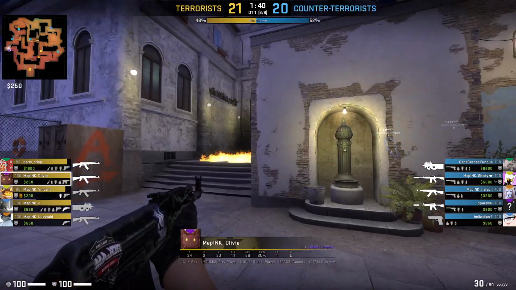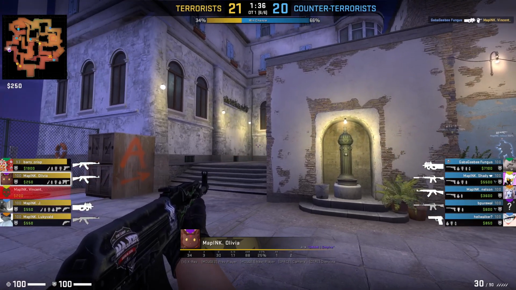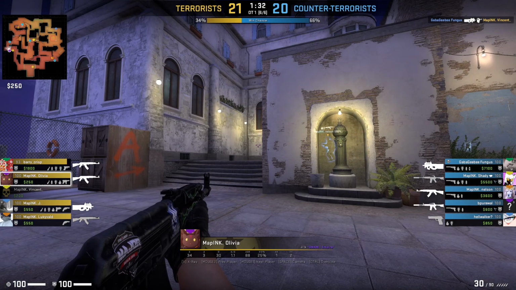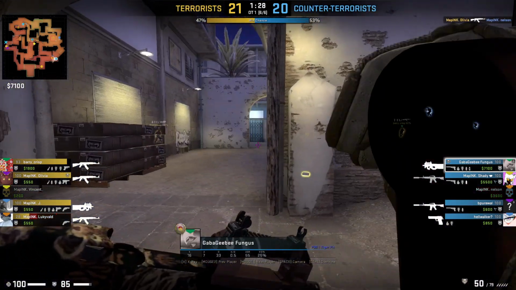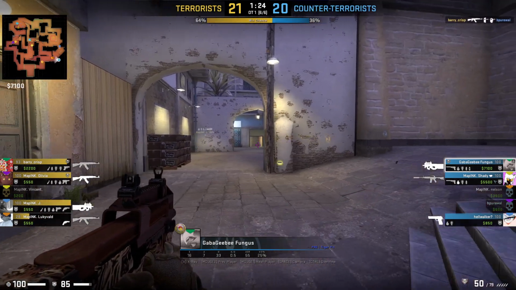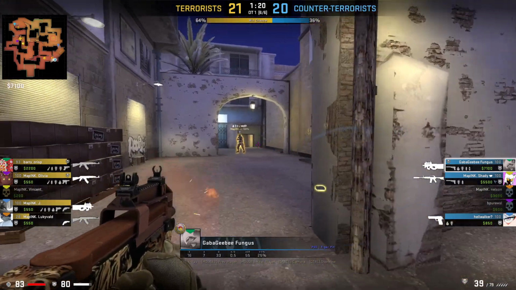Alright, what is going on here? Olivia pushing down to A. Olivia versus Nelson. Exciting fight. Let's have our fingers on the buttons here. Amazing kill from Olivia onto Nelson. While Ryan is actually the guardian of the dropped bomb on the floor, and it's another Ryan versus Jay.